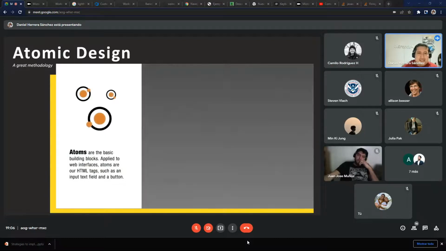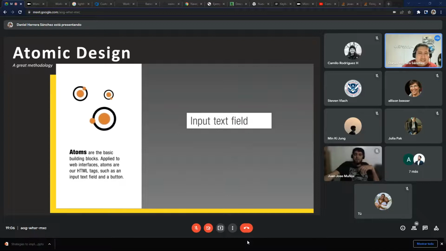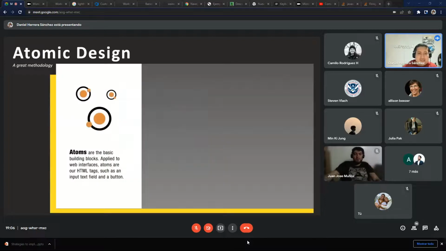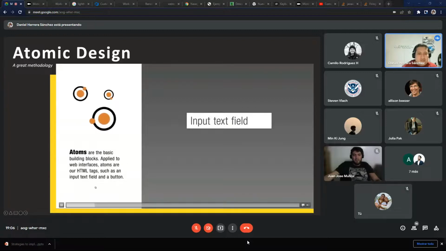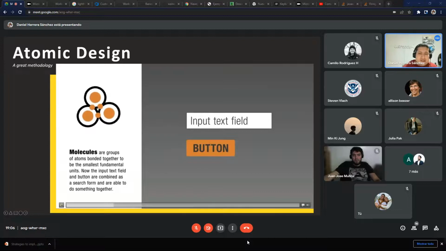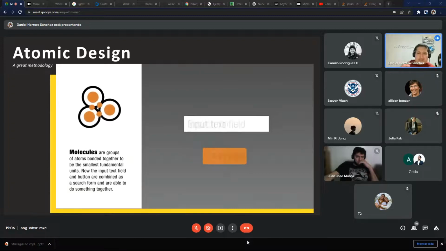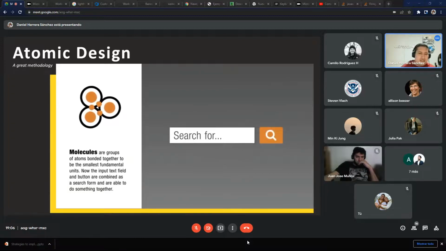What is atomic design? Atomic design is a methodology, and in this methodology, we need to divide our digital experience into these elements. The first one are the atoms. The atoms are the simplest components in your digital experience, like buttons, text fields, and others. When you join some atoms, you can create molecules.